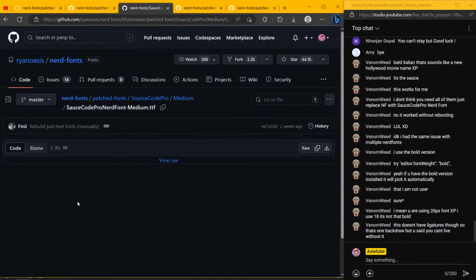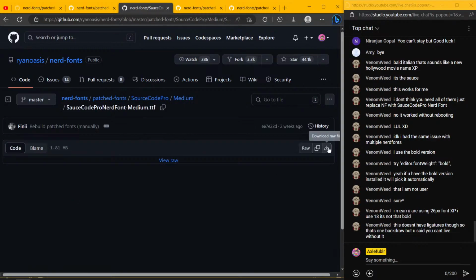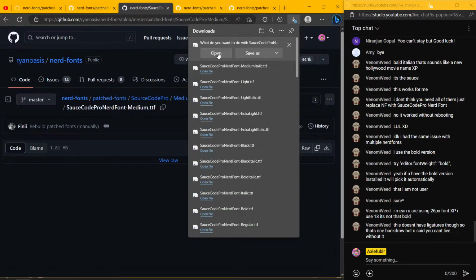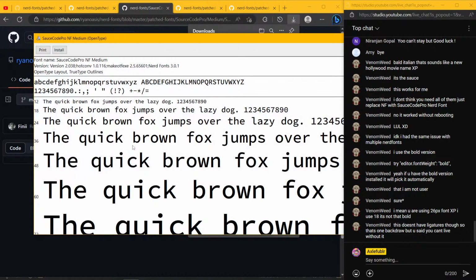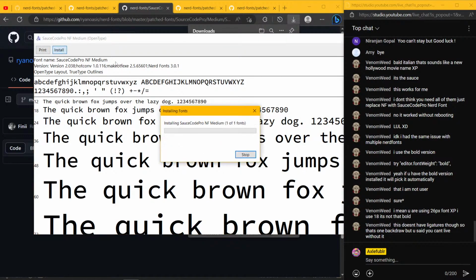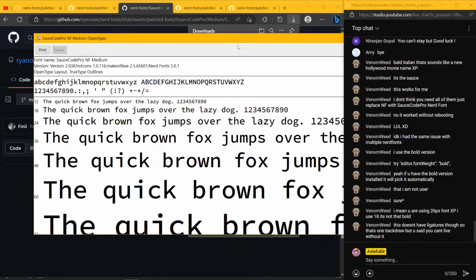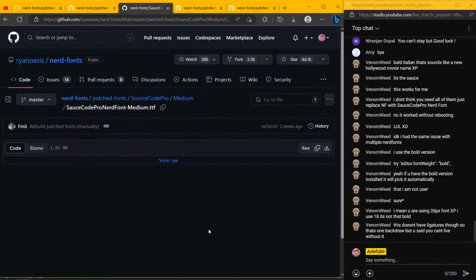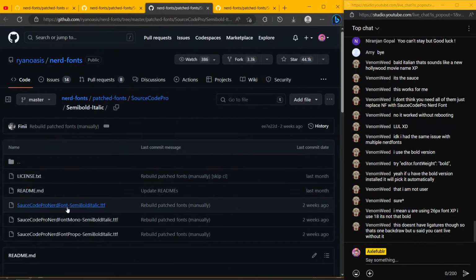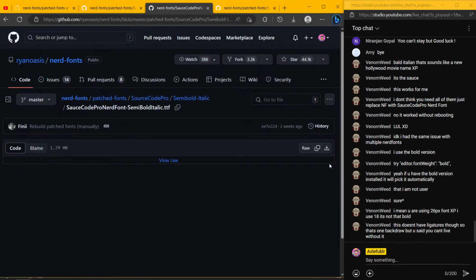This doesn't have ligatures though. It's not a huge deal to me. So that's one drawback, but you said you can live without it. Absolutely, yeah. Now medium I like a bit more. Like ligatures are nice, I guess.